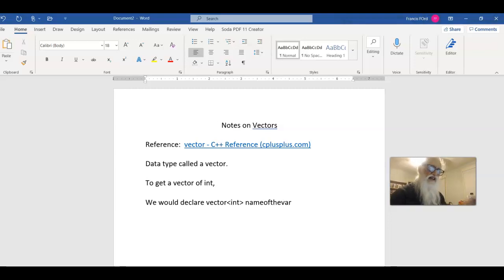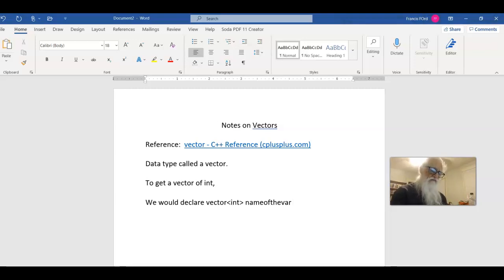Now you notice that's something like the way arrays are, but not quite. Arrays, we don't need a word, array. Here we do. A vector can have any kind of type inside it.